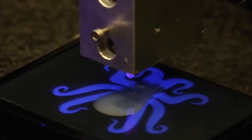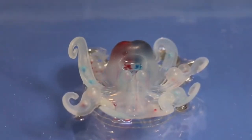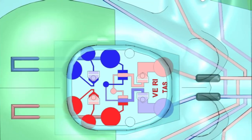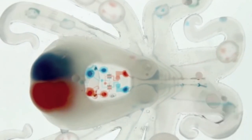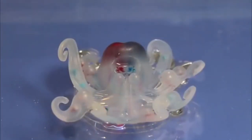Number 1: Octobot. An octopus has no skeleton, and the small tentacles of an Octobot are similarly devoid of rigid technology. The first fully soft autonomous robot in the world is called Octobot — no microchips, batteries, or computer controls. Instead, it is 3D printed out of soft silicone and powered by a chemical reaction. It took a Harvard University team more than 300 tries to finally build the Octobot, which has a fluid-filled circuit running through its silicone body. Similar soft bots might be used for military surveillance and maritime rescue in the future.